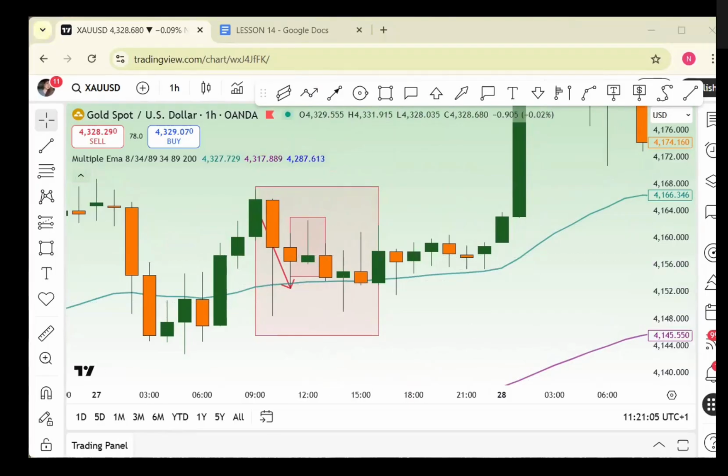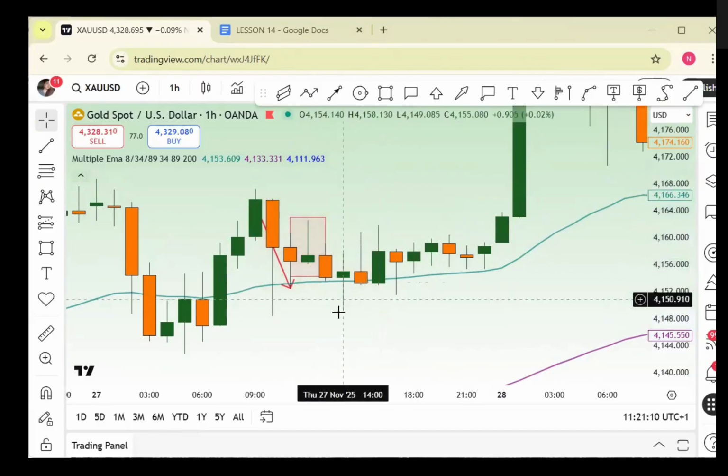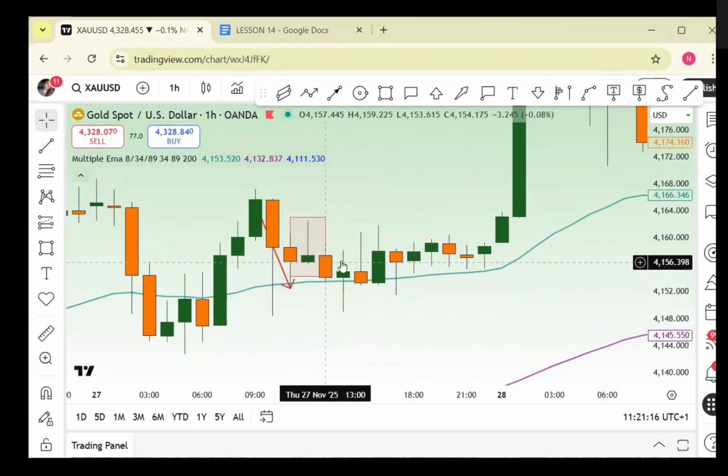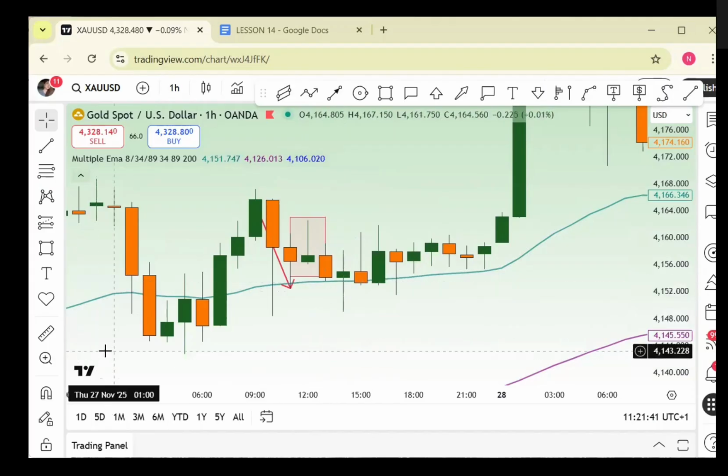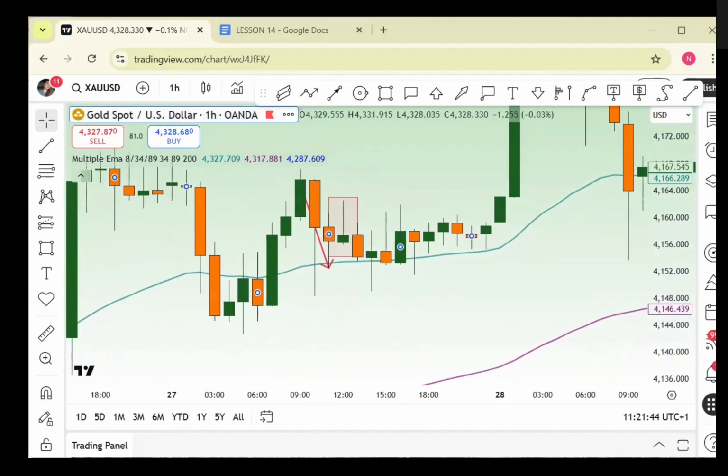Instead it breaks out in the opposite direction. So this is the false signal. In case we enter the trade at the first entry, and when the next candle is officially established on the chart, this is not a bullish candle. This is the bearish instead. How can we solve this situation?